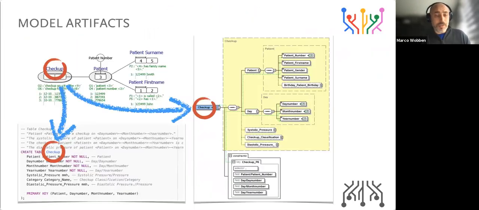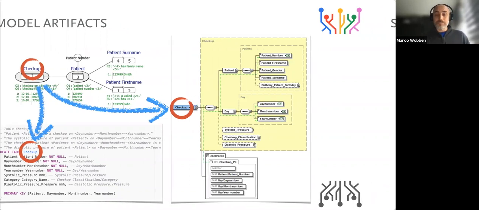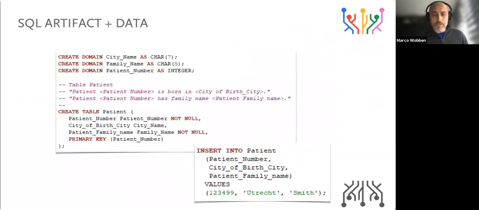And once we've done that, you will see that in an information grammar, the diagram that I showed earlier, where the checkup is actually modeled as an information element, it then may become a checkup table in my DDL statements. It can also be a checkup entity in my XML schema. There's no loss of information, and I can drive the communication and the examples forward. As you can see here, for those who read SQL, I create a couple of domain names, then I declare my patient table, neatly commented for the DBA to read how the end user will actually use that table. And for the software developers, very nice, I insert my example population.